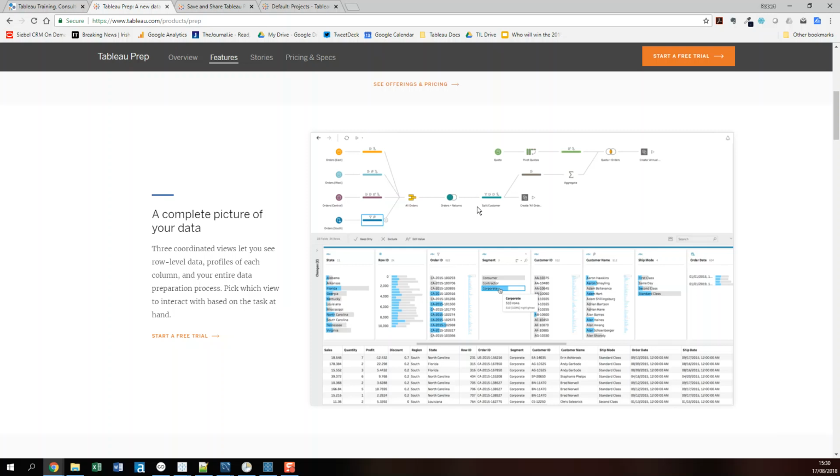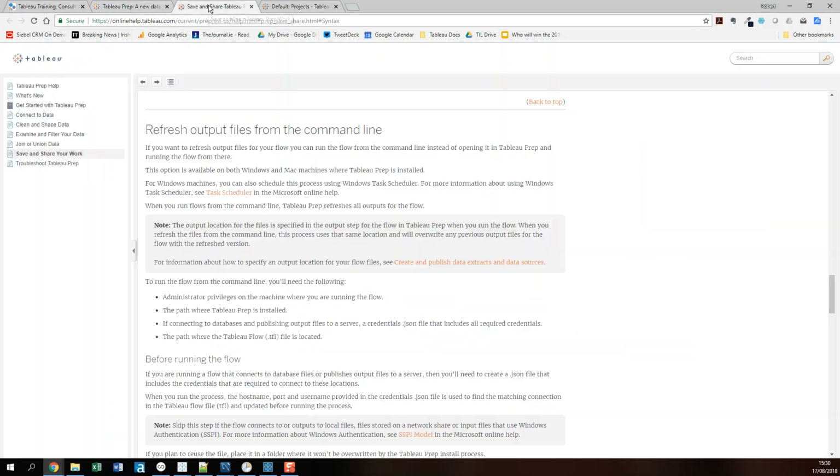If you haven't already. But one of the things people immediately want to be able to do is to schedule the flow so that, at 3 o'clock every day or at a certain time or when a certain process triggers, a flow runs and updates the data source. In the latest release of Tableau Prep, they've announced that you can now do that using the command line. So I'm going to show you quickly how we would do that.